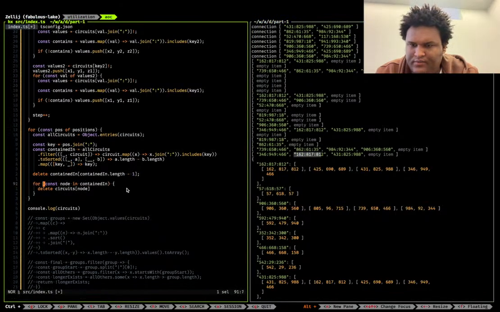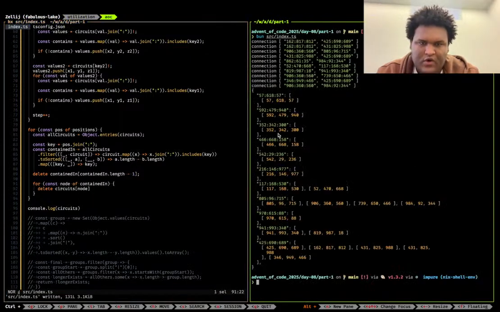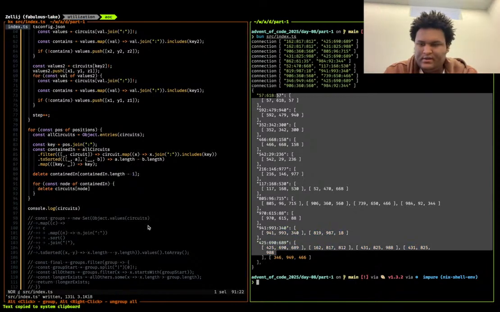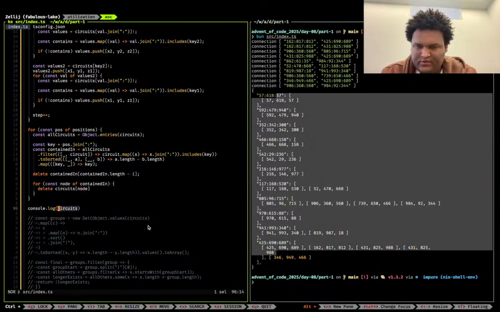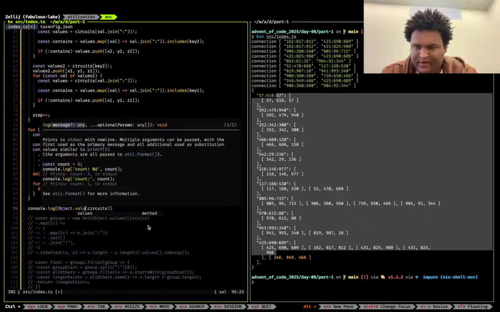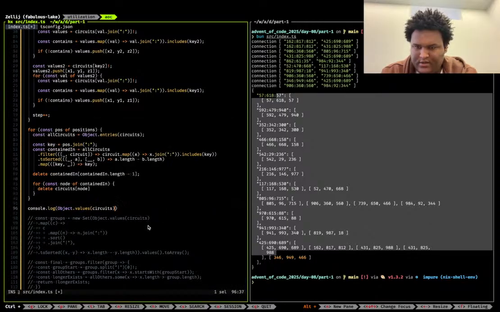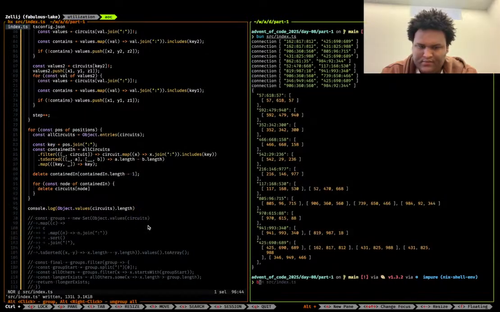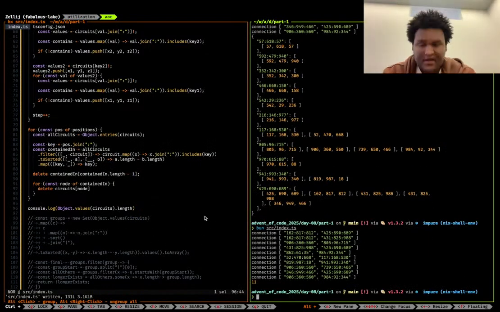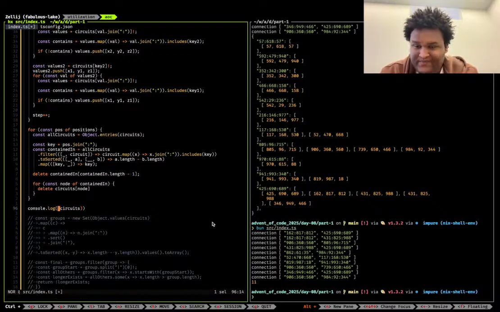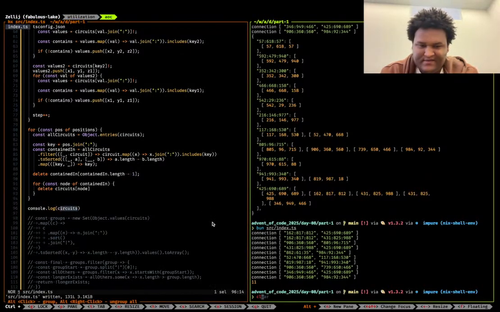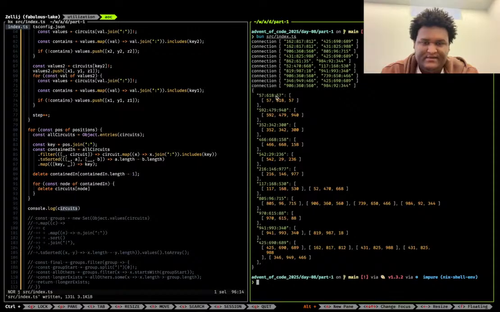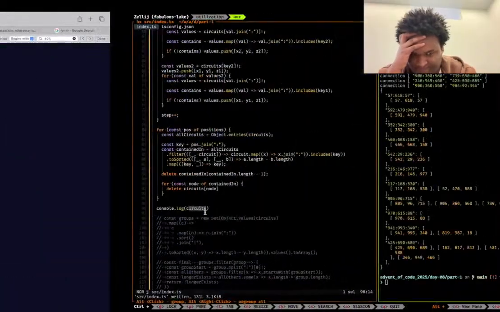Okay, now that simplified it, and then let's see. Now that seems correct. Let's see Object.values.length, 11. Nice. Okay, now let's do the count again.